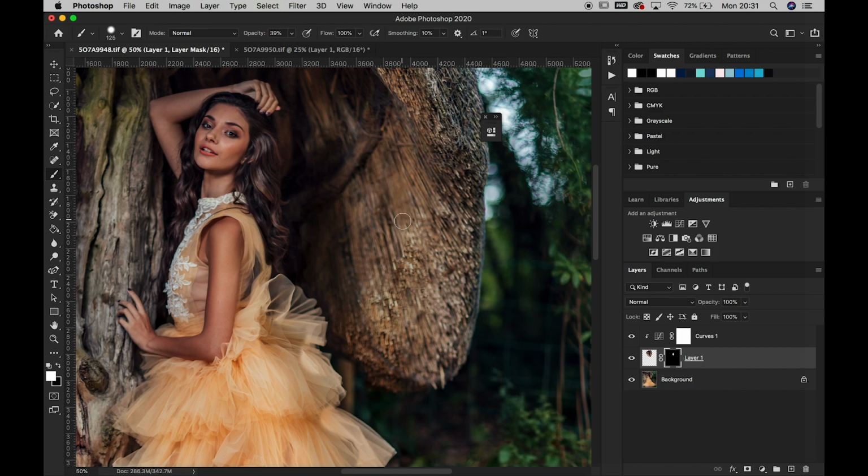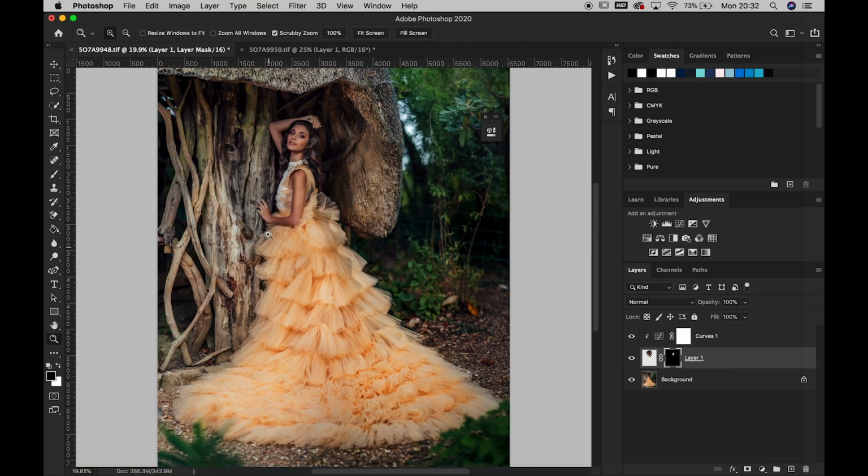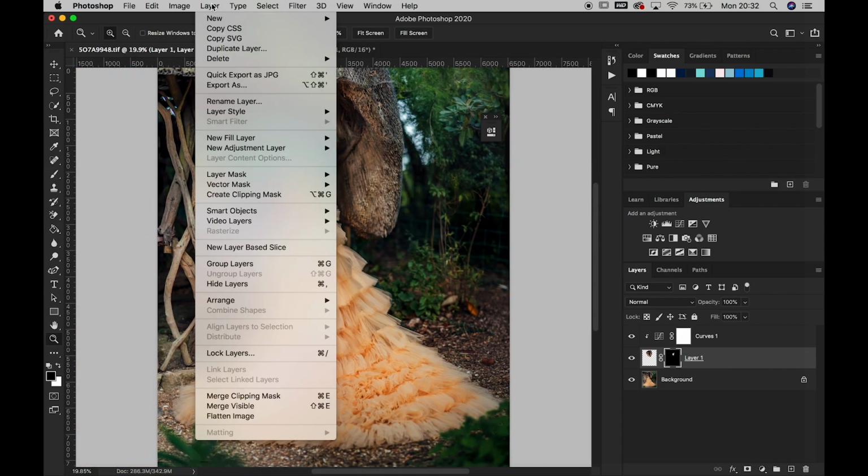There we go, I think I'm happy with that. She says as she keeps doing edits. Right, I think I'm good with that. Let's flatten that image, and there we go.